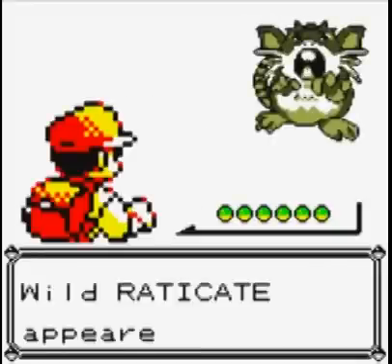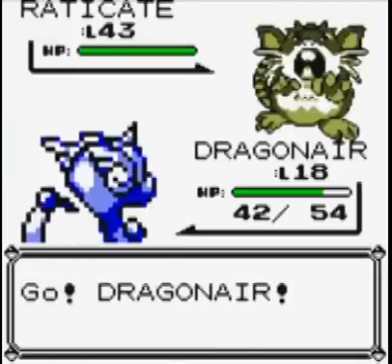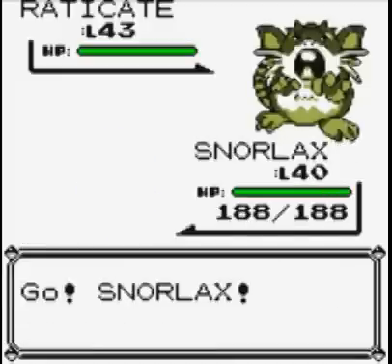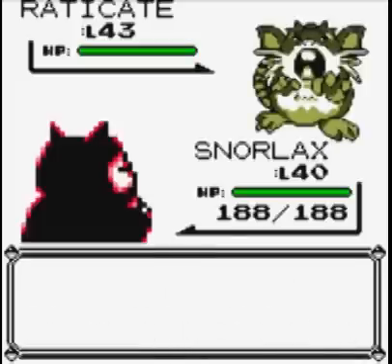Well, it's another Eradicate. Yeah, the annoying thing of having Dragonair as my front party member is that I can't run from any of these battles. He's too weak. Well, I mean, these wild Pokemon are strong. Level 43. I mean, come on. I mean, just Eradicate, but still.